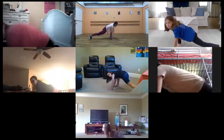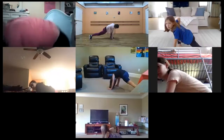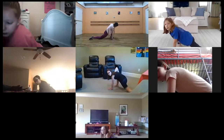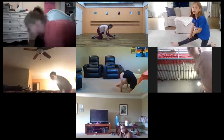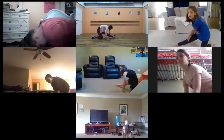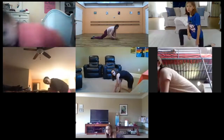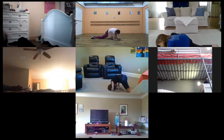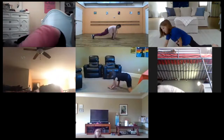Good. And go ahead and come to your froggy. And step to the other side. Good. From here, rotate to our runner's stretch on our right side. And knee comes down. And we stretch back into our stapler or half monkey. And come back, we lower our elbows to the ground. And back up to a straight leg. Two straight legs.